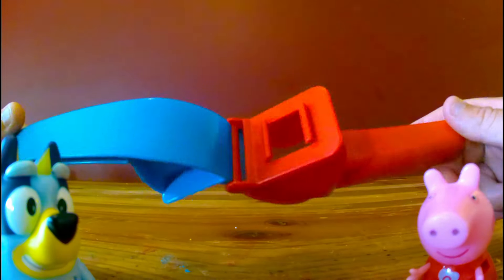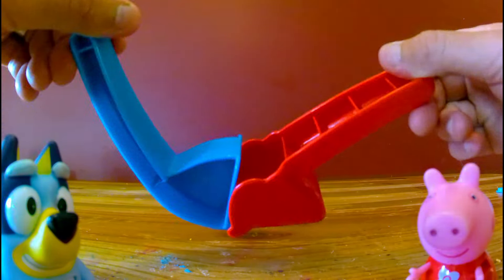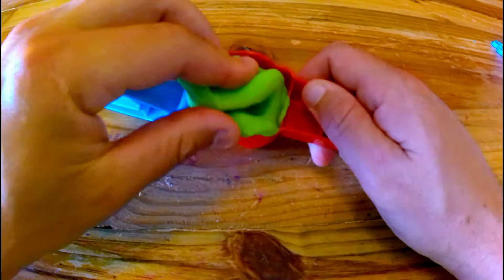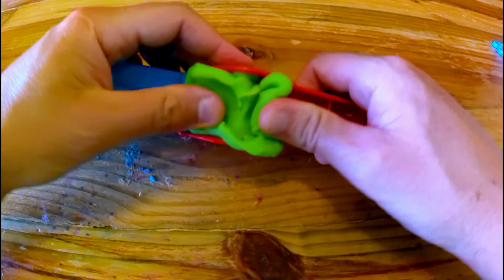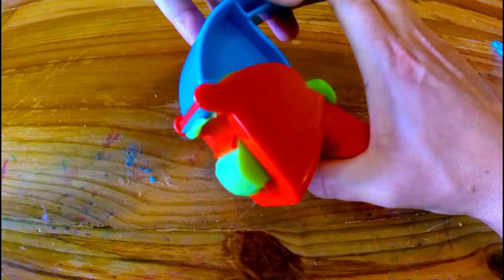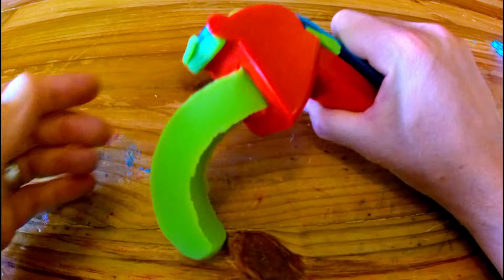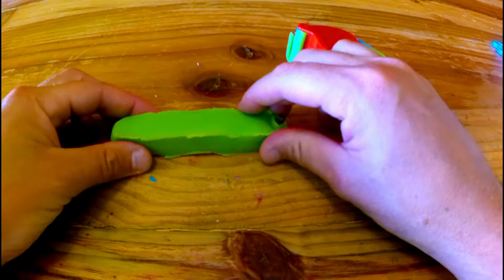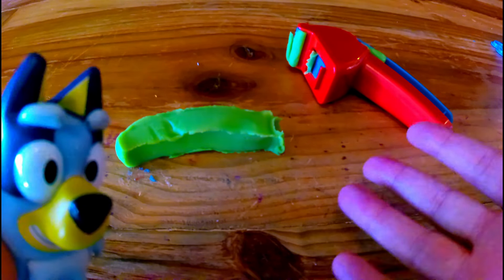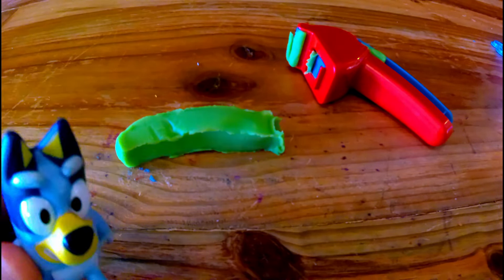So remind me, suspiciously small kids, what does this thing do again? Do you put the Play-Doh in the back and then squeeze it out the other side, right? I can never remember. I'll try green. Okay, it goes in there, pretty sure. And now I'm going to squeeze them together. I'll stuff it in a bit more and then give it a good old squeeze. Ugh. That's kind of gross. Is that as far as it goes? That's that. Behold, my finest creation. Dad, what is that supposed to be? I don't know — for some reason, I thought it was going to make spaghetti strands. Well, it looks like a bus stop bench. I'm going to sit on it and see if a bus comes. So comfortable.